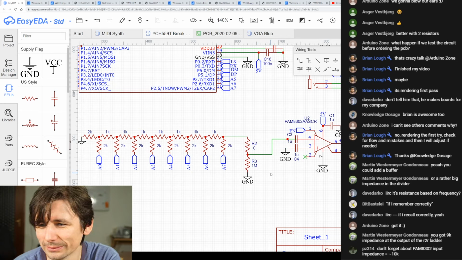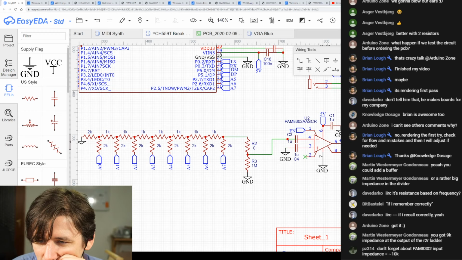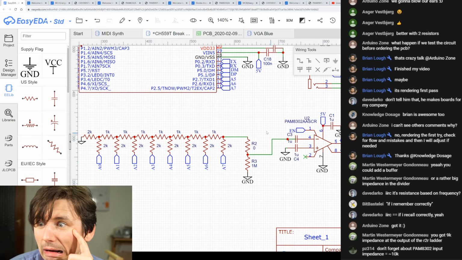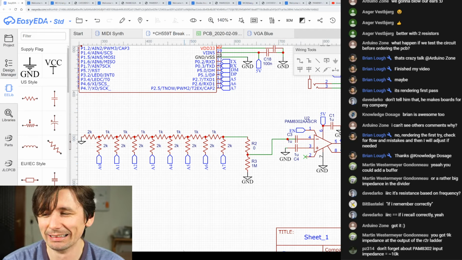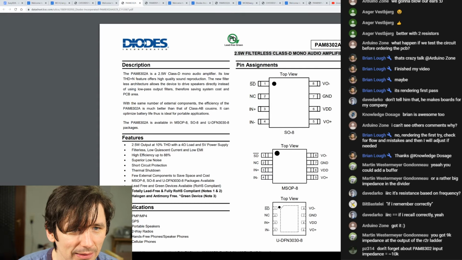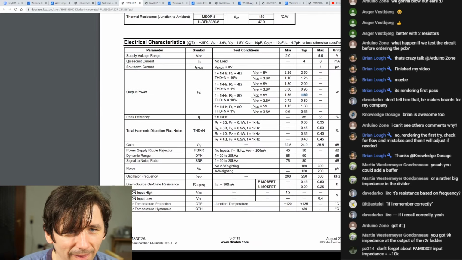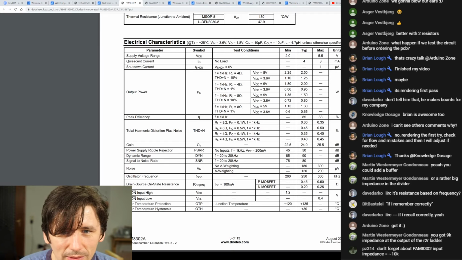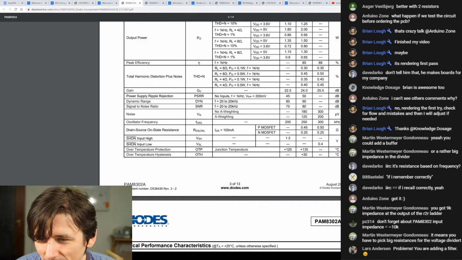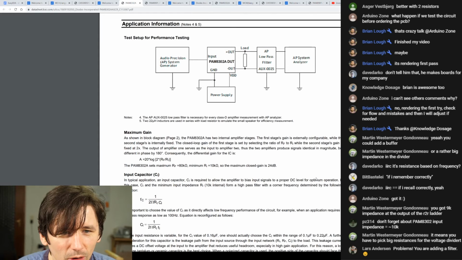I just need to... don't forget about PAM input impedance around 10K. What does it mean? What? I'm such a noob. Where did you see it? 10K impedance. Do you know this IC? Or did we see it somewhere here? I'm adding a filter. Oh no! Page 7. Page 7.